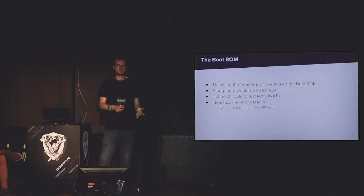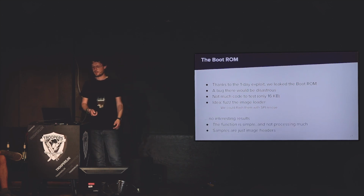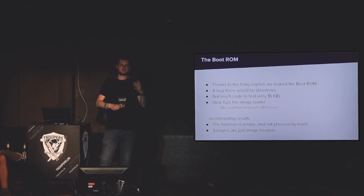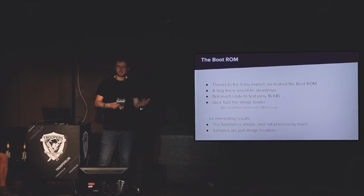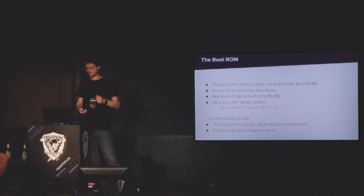So assuming we could flash stuff with SPI rescue, see if we could find anything. But no, we couldn't. The function is really simple. It essentially only takes the header file and launches the next stage, the next loader. And also the samples are just these header files. There isn't really much to mutate and to corrupt. So this was a first failed attempt.